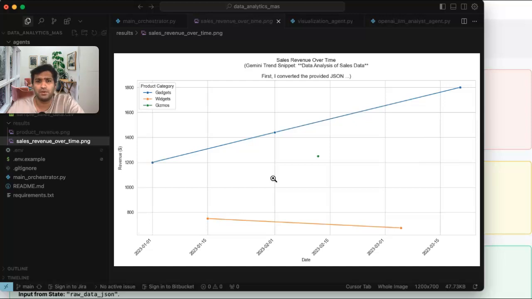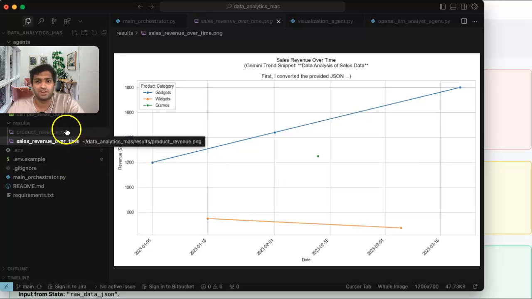And if you notice how the title dynamically incorporates a snippet from Gemini's trend summary, a direct result of inter-agent collaboration, we can observe a steady increase in gadget Q1 sales, while widgets saw a slight dip.